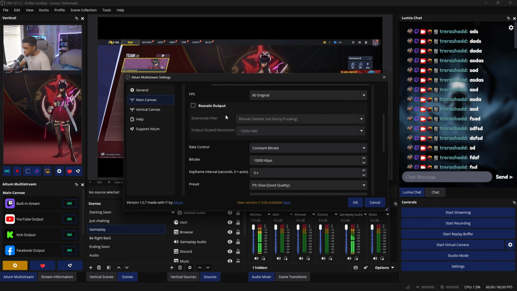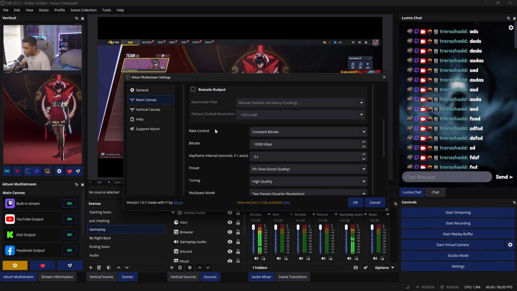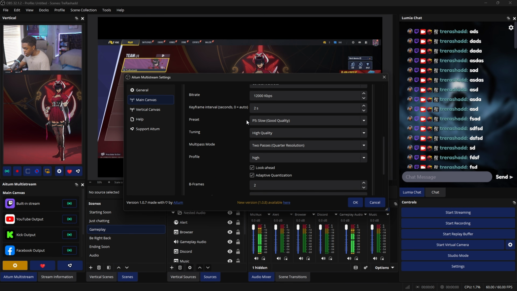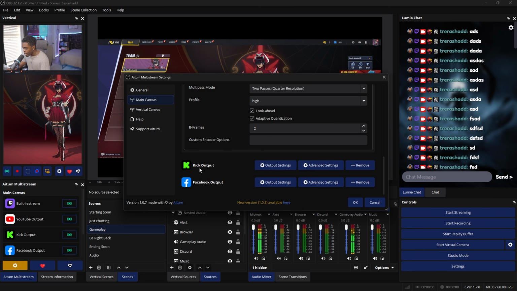So you're going to scroll down from here, and then you're going to change your rate control to constant bitrate. For YouTube, we're going to set it to 12,000. Your keyframe interval should be the same for Twitch, and everything else down below should be exactly as you see it on my screen.